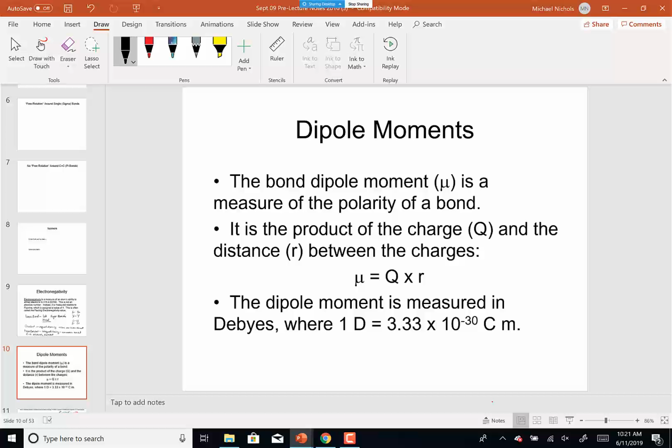But basically, a dipole moment, or a bond dipole moment, is how we measure how polar covalent that bond is. And it depends on two things, which we don't need the math for. The difference in the electronegativities, which is going to give us the difference in delta plus and delta minus, and then also how far away those delta plus and minus charges are from each other. The farther they get away, the less polar the bond; the closer they are, the more polar the bond. So the polarity of the bond is like electrostatic attraction.